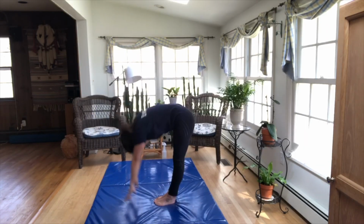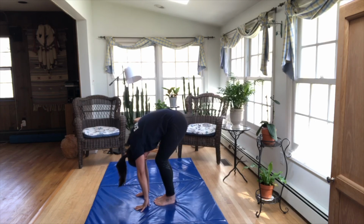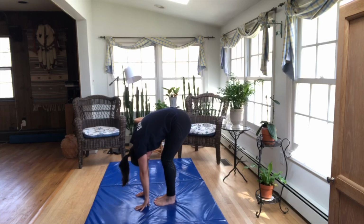This is what it looks like from a side view. Remember, you want to keep your legs locked like this. You don't want to have them bent like this.